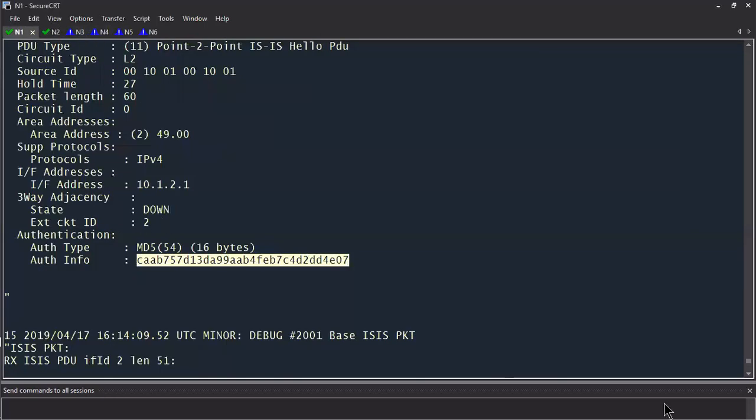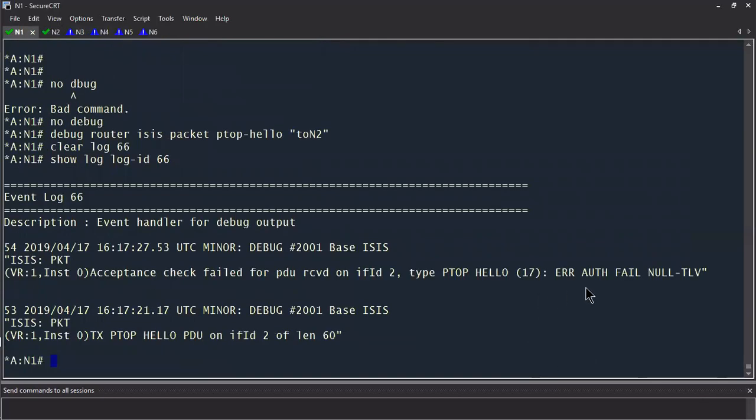Let's see what our log looks like then. All right, so previously we were receiving this error message: our intermediate system couldn't accept this hello PDU because there was no authentication TLV included.